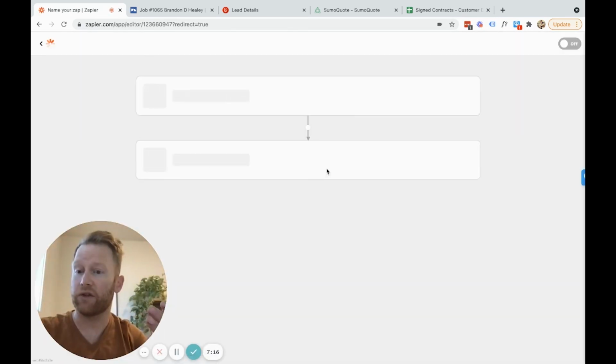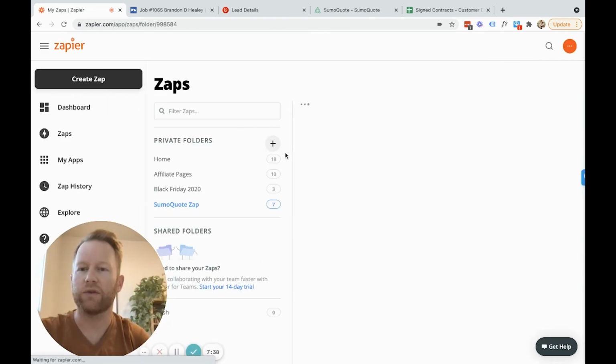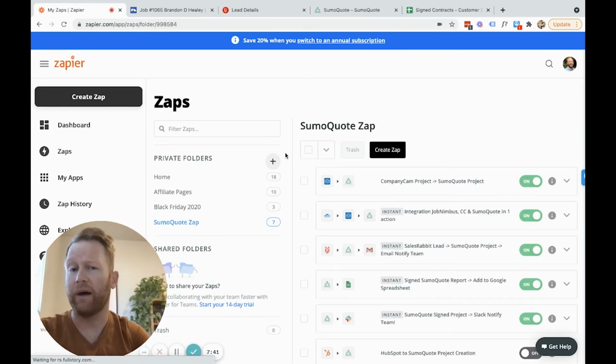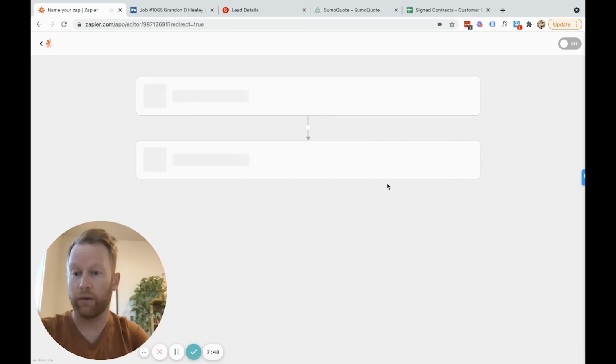The last one I'll show you is connecting with less conventional contractor CRMs, like HubSpot or Salesforce, or if you're connecting with something like Jobber. Now you can create direct integrations with these world-leading CRMs, and you can connect them directly into workflows with SumoQuote. All right, so that's a quick walkthrough of how this Zapier and SumoQuote integration works. We do have a whole pile of different things that can be created and done within SumoQuote, and we think that you're really going to love it.